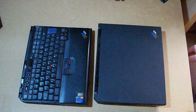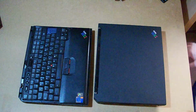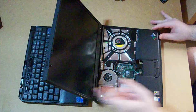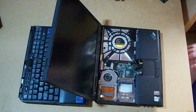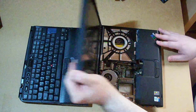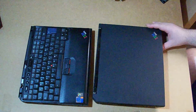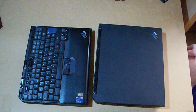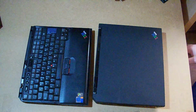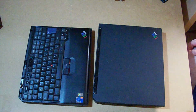This computer, if required, I could repair it. But having another machine which requires the parts is really not worth the effort. In fact, you can see that the machine is already partially disassembled because I removed some parts checking if I could repair it easily. But no, I can't really repair it easily, so I'm going to use it for its original purpose, which is serving as spares for my original one.